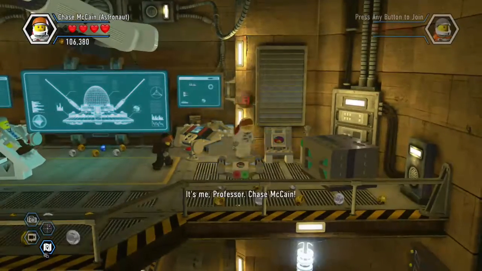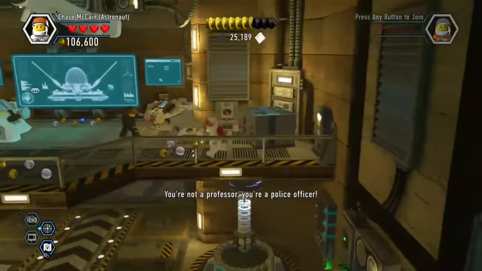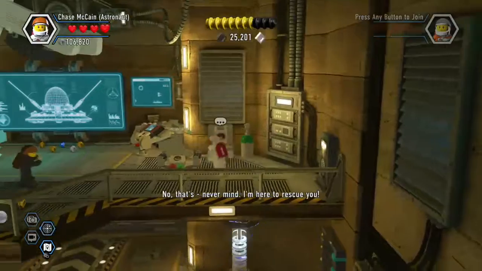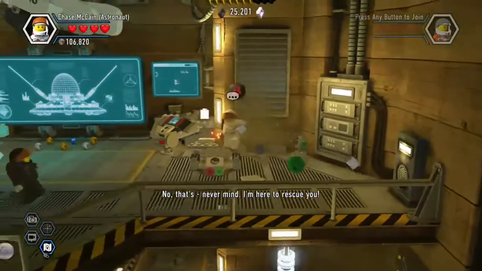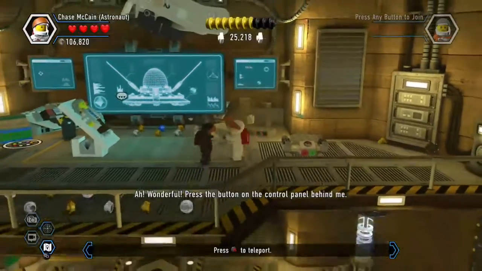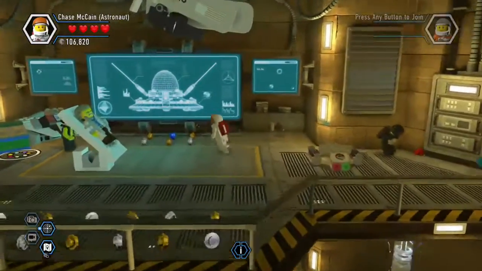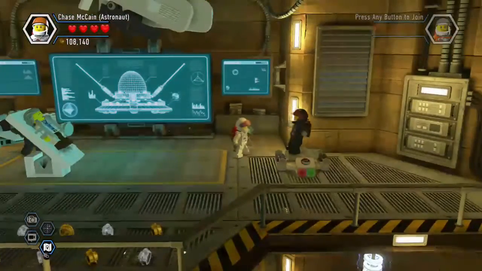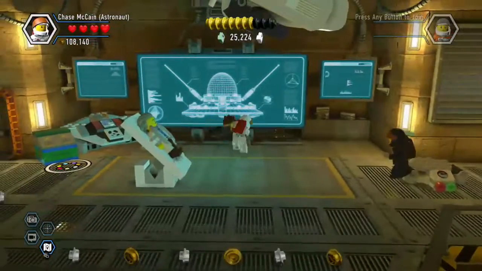Is that? It's me, bad Professor guy. Chase McCain. You're not a professor. You're a police officer. No, that's my... Never mind. It's me, Professor. I'm here to rescue you. Ah, Professor Chase McCain. Press the button on the control panel. That was funny. Me. Press the button on the control panel behind him. Okay.